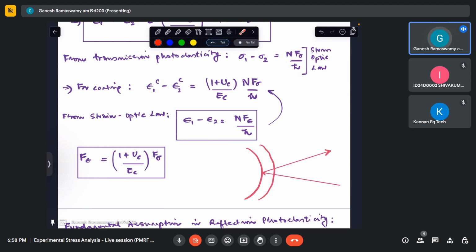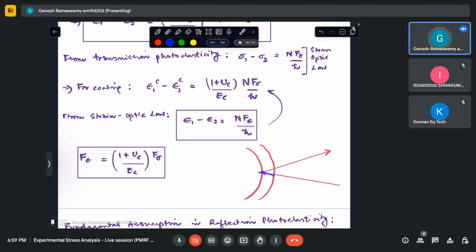The actual, if you see from first principles, what this denotes is the actual length of the light path that the light has traversed in the photoelastic medium. So here it comes this way and then goes back like that. Ideally, we should be accounting for this angle also, but we keep it to a minimum and assume this to be normal incidence.